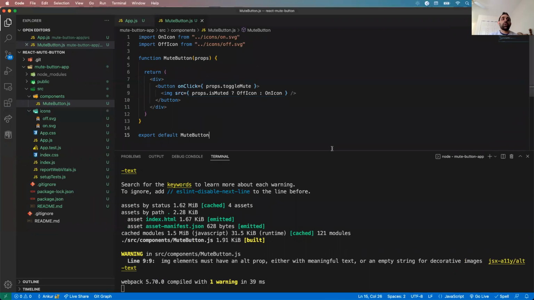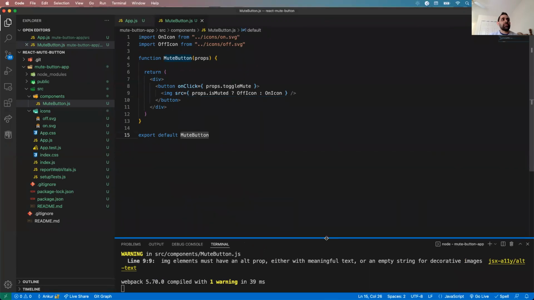So far, we have been only creating functional components. As you might have noticed, we're creating functions, and these are our components. These are known as functional-based components, and this is one way you can create components in React. Now, this is kind of annoying that there are two different ways to achieve the same exact thing. And the question you might have is, why do we need to learn both? The answer is that you might encounter class-based components or functional-based components, depending on, say, a legacy project that you take over.